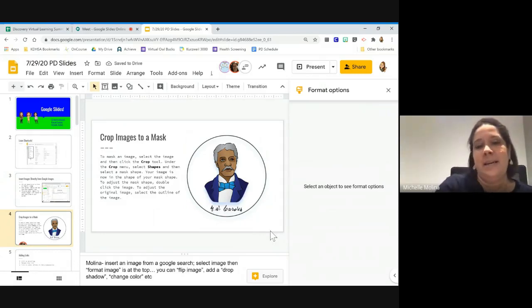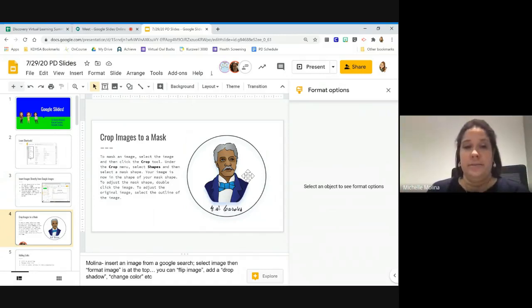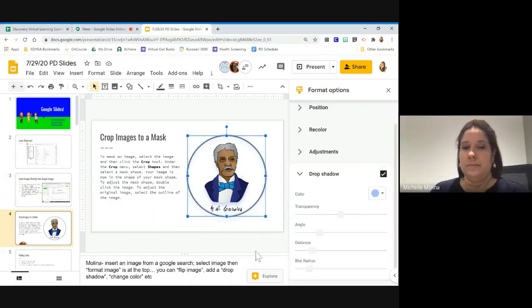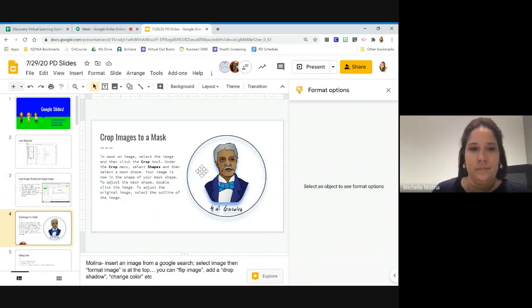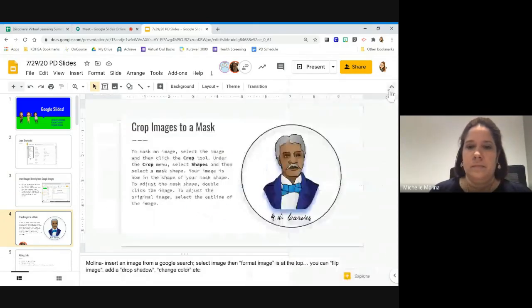You can see it's under the bust, not the circle. It just adds a little visual interest and draws the eye to it a little bit more. This is also a good option if you create a Bitmoji classroom. It helps make it look more realistic, but we'll cover that also in day 2. You can also use the drop shadow on titles or wording. Anything you highlight, you can add that to.